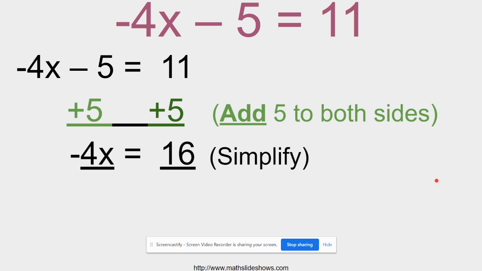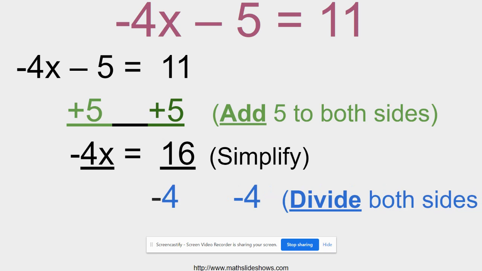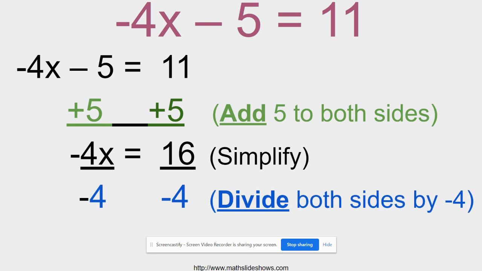Okay. Now we're going to divide. And what do we divide by? Now remember, some people might look at that and say, oh, I need to add 4. No, no, no, no. Because that doesn't say x minus 4. That says negative 4 is multiplying by x. What's the opposite? Well, the opposite would be divide by negative 4. And we have to do that on both sides. Now, hopefully you remember that when we have a positive divided by a negative, our answer will be negative. So our answer, once those negative 4s on the left side cancel out, is x equals negative 4.